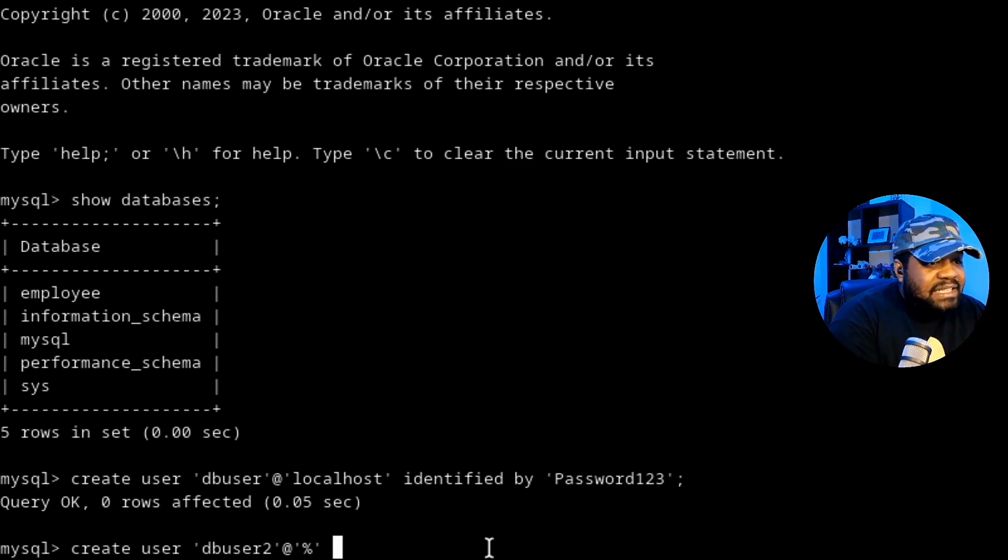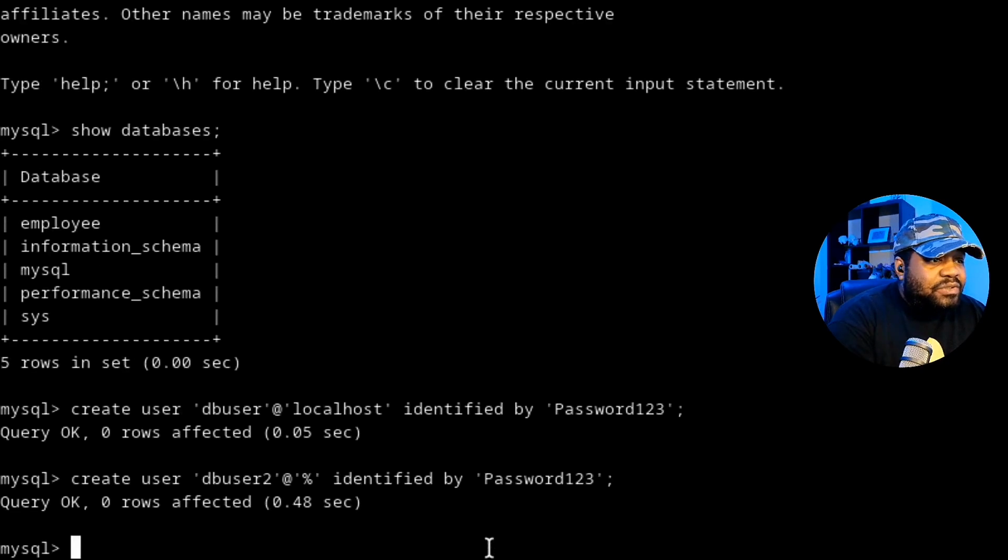And then next, let's put identified by, and then we put our password. So I'm going to use that same password, 1, 2, and then our single quote to close it out, and then our semicolon to close that query out. And let's press enter, because we won't run into any issues. We typed everything correctly, and this is considered that wildcard.